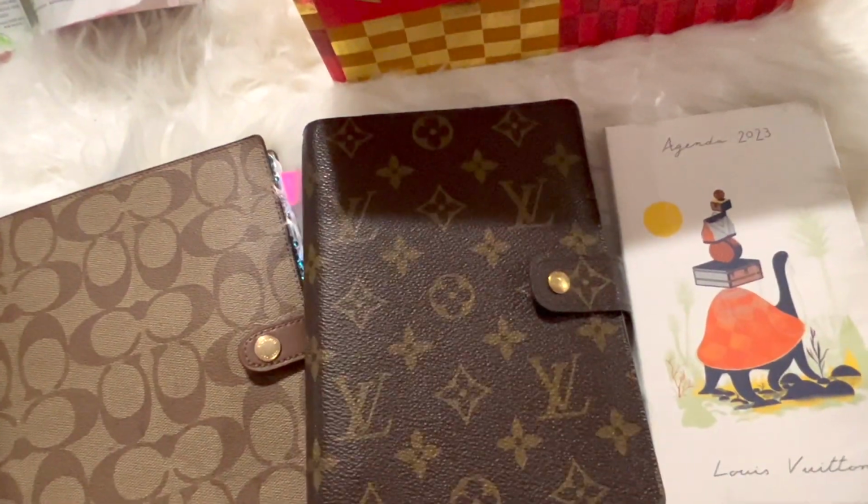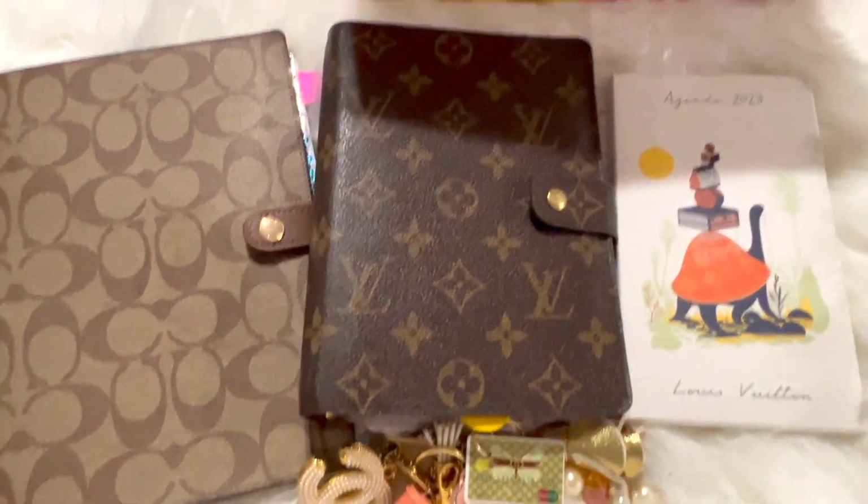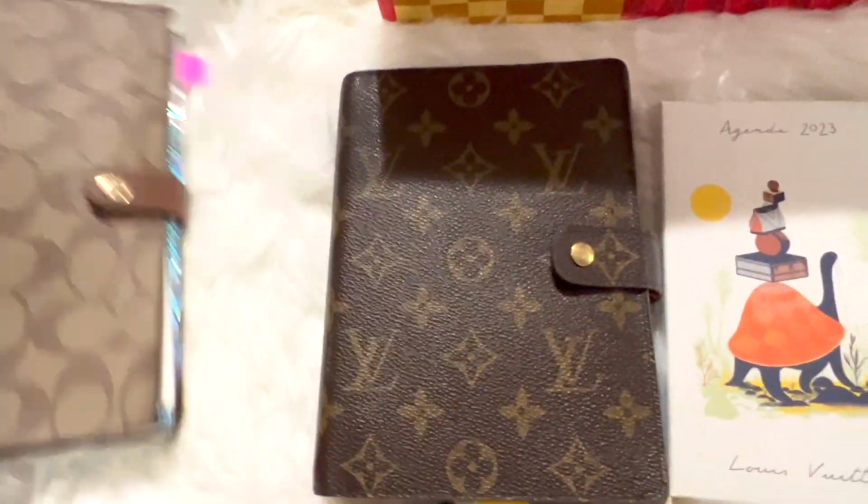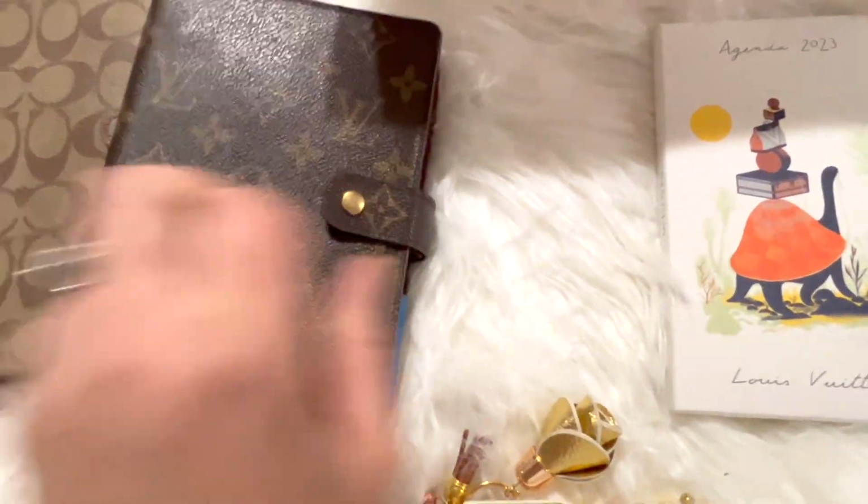I might also use a third one that is more financial related, but I use my Coach. I will talk about that in a few minutes. Let me focus on the Louis Vuitton.